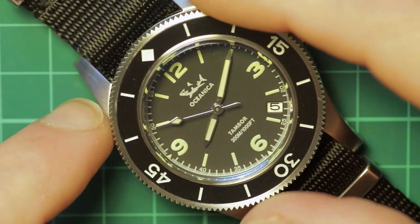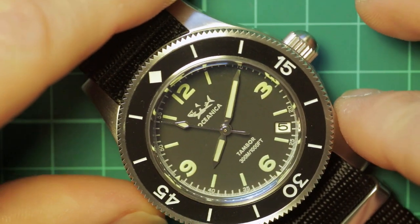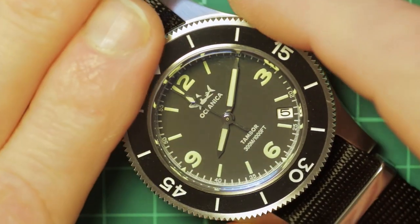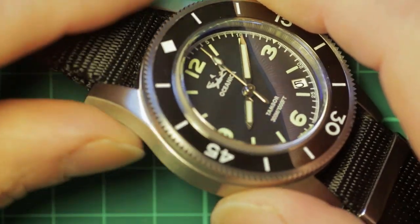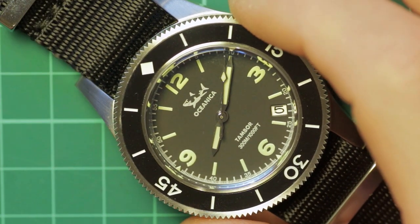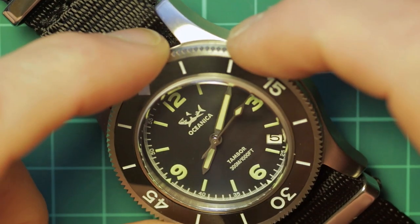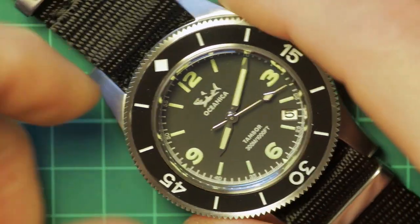Hi guys, and welcome to this brief update on the Oceanica Tambor after about a week of wear. I've actually had this on for about 5 days, and then it has sat on top of my watch box and has been wound. It was allowed to wind down fully just once and has been wound up again today and back on the wrist today.